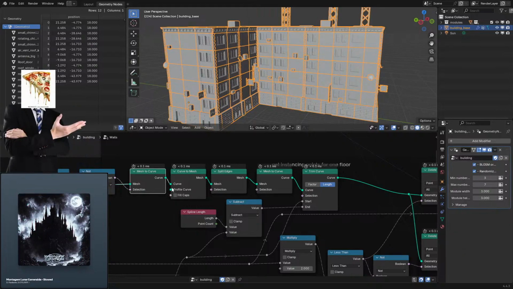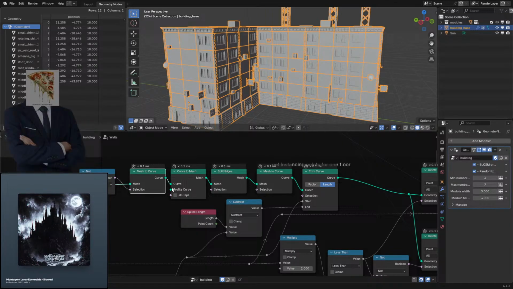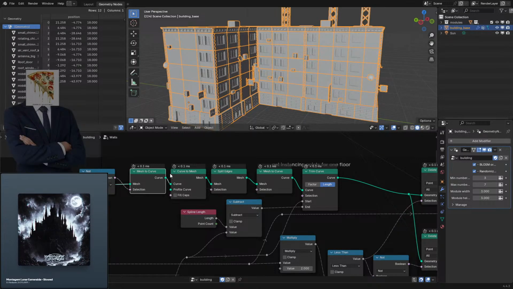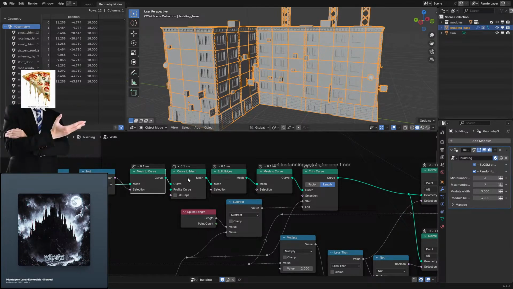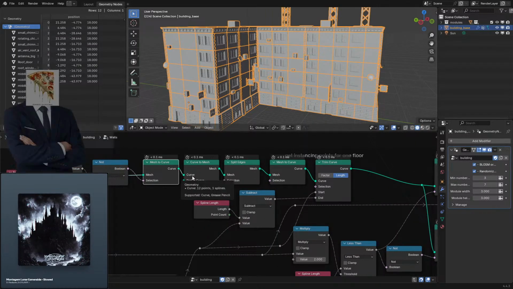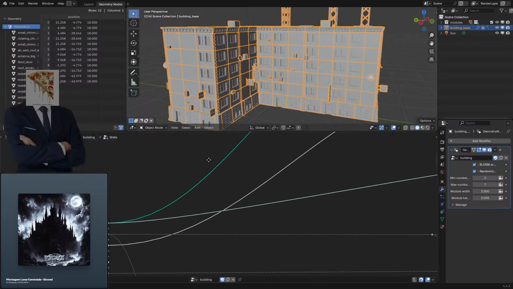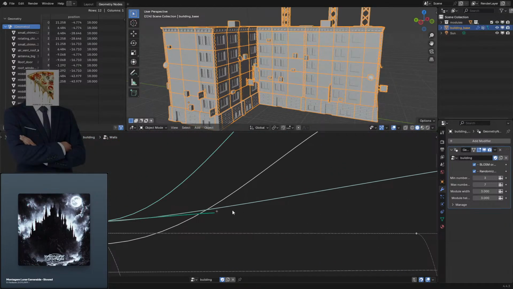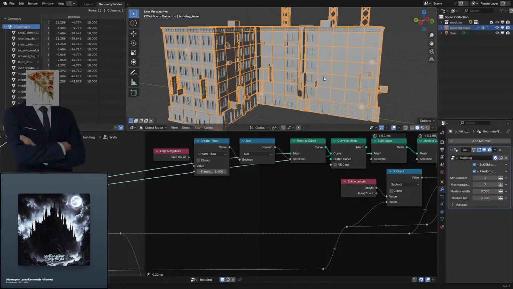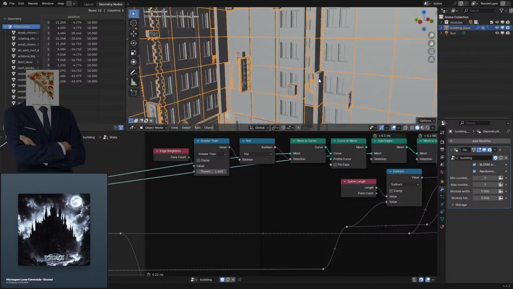I guess only curve to mesh. Mesh to curve, curve to mesh. So which means it's a mesh right now. Oh, it's a curve. Oh, it's converted curve here. So if I do this, there should be no change because the mesh itself. See? It was useless.